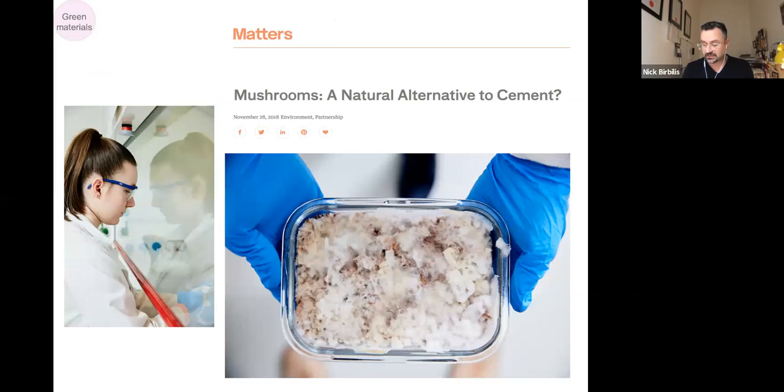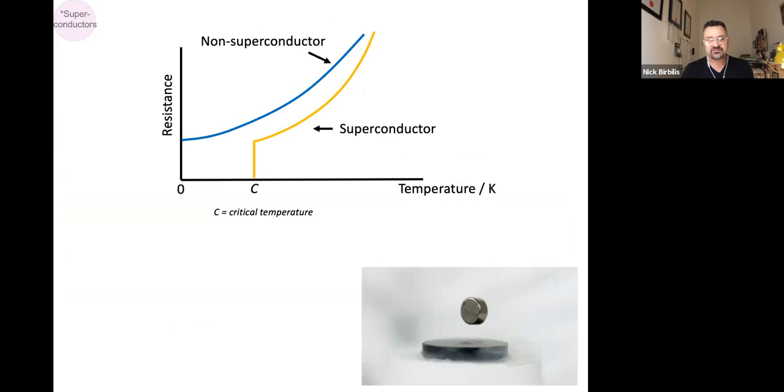This was tried in the lab by another undergraduate student called Chloe Badger to make mycelium bricks from potatoes as feedstock. And it was quite successful. It was also covered in the socially aware periodical called Matters, which is published here in Collingwood, in Melbourne. So I'm trying to run a bit of a Melbourne theme through all of this. So in terms of my short stories, I'm on the home stretch now to try and keep with time.